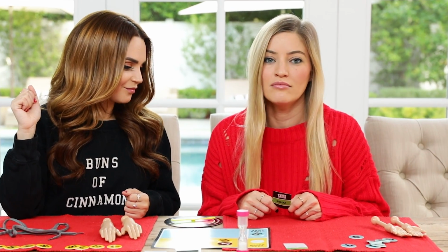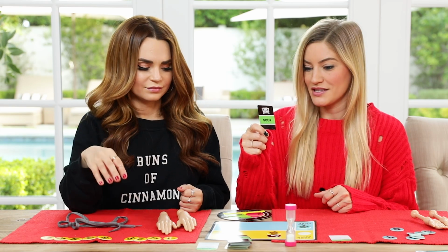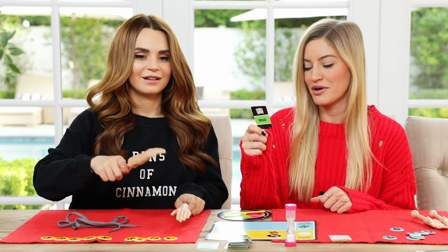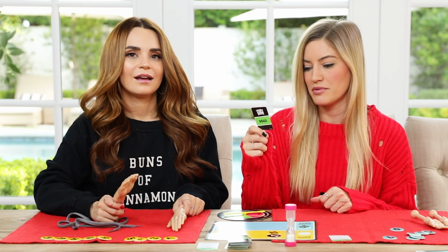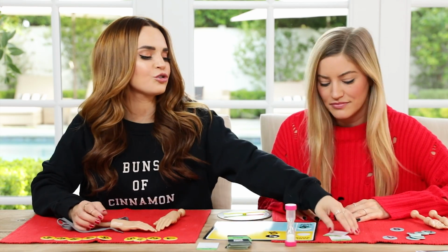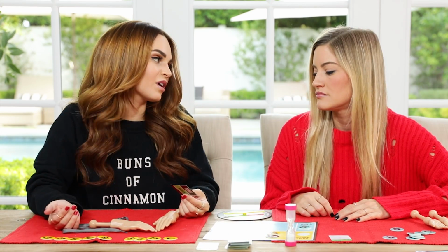This one is... Why do I keep getting the ball? Place the ball on a hard surface, like a table or on the floor. Okay. Using the hands, dribble the ball 10 times in a row like a basketball without losing control of the ball. Oh, all right. That sounds fantastic. How do you do that? What? How many tries do you get till the timer runs out?